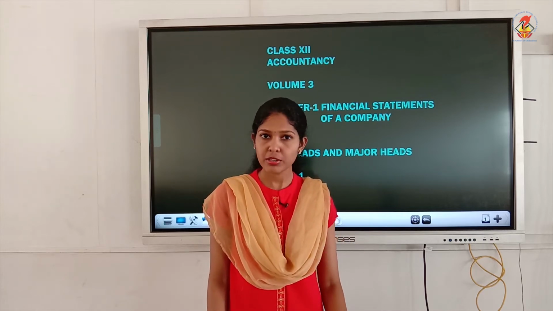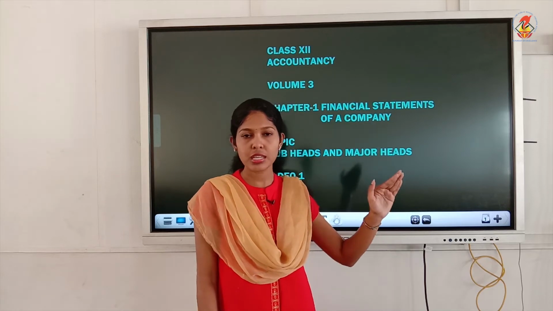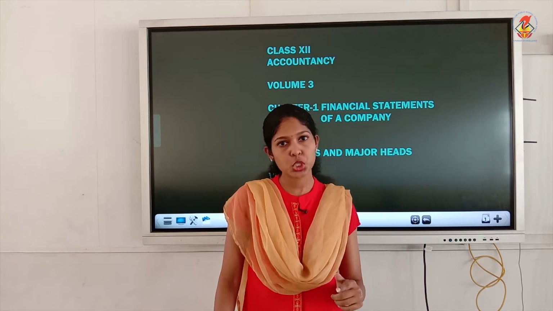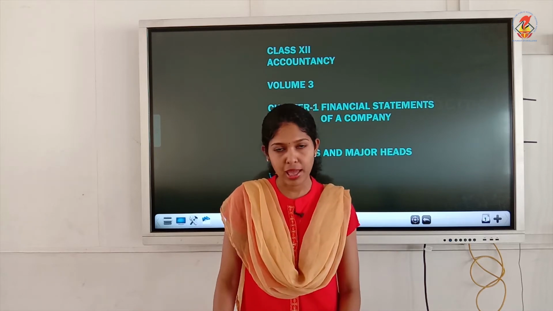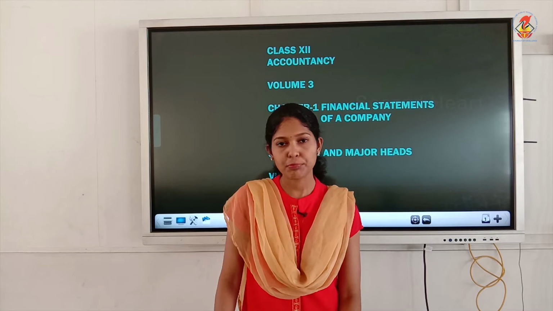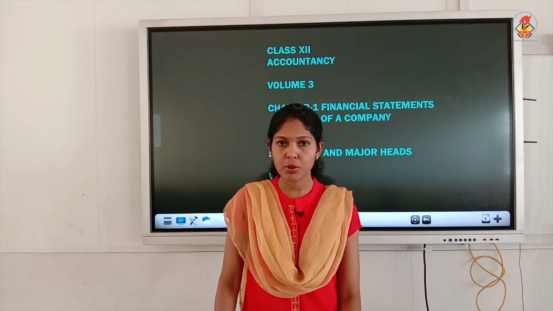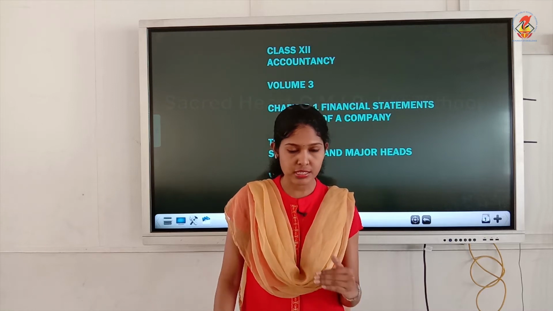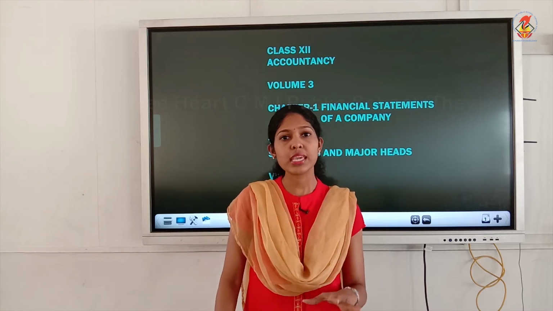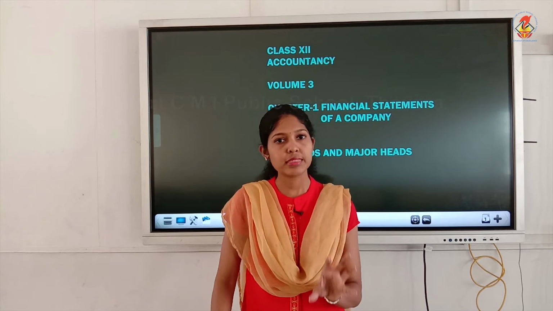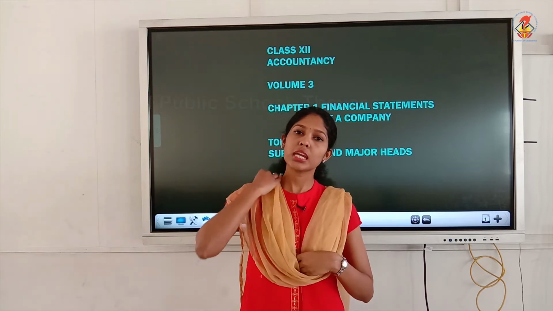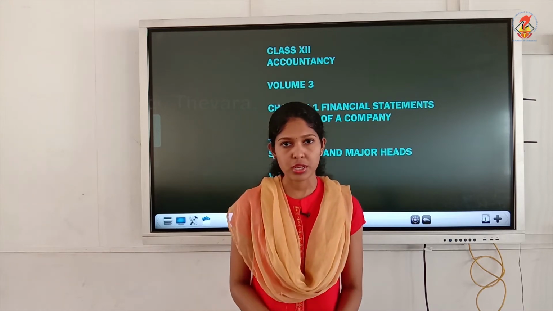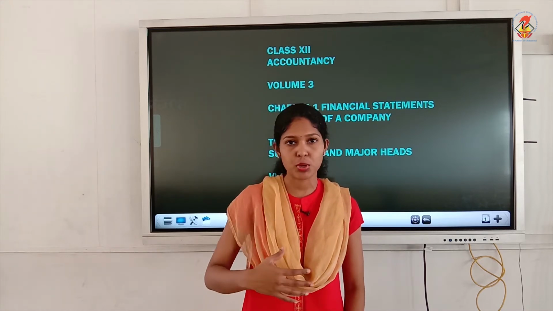So the actual format of the balance sheet is the format that we learned in the beginning. In the beginning means when we learned accounting ratios, at that time itself we learned the format of the balance sheet. That is from this chapter actually. It is given on page number 1.5. So all of you just take that page now. You need to revise that balance sheet format again. Always this format must be there in your mind for doing the accounting ratios chapter. Then for this chapter also that format is very much important.